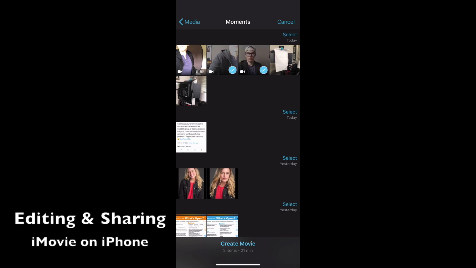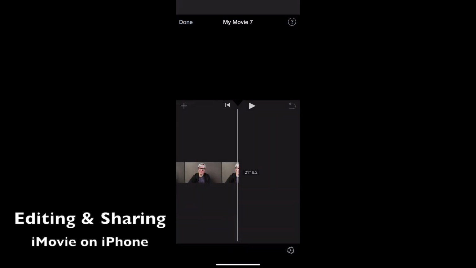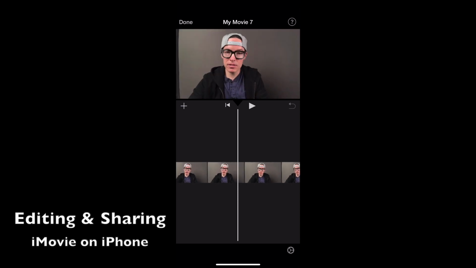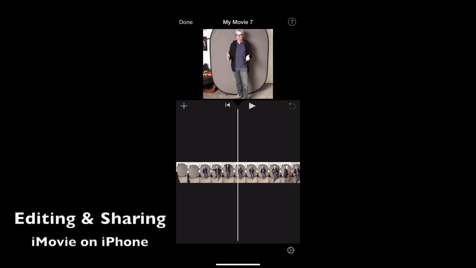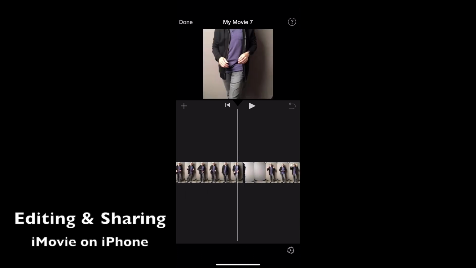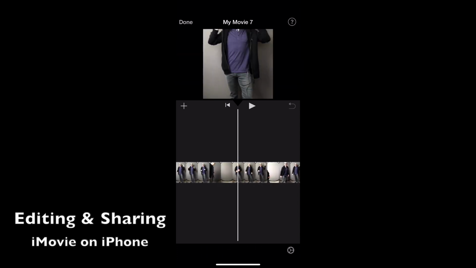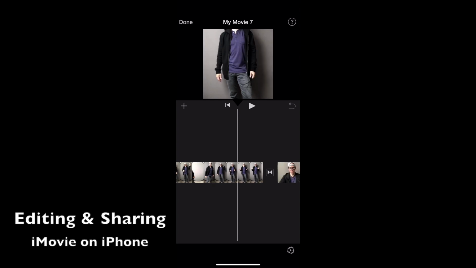Click those both with your finger or your thumb, and then down at the bottom touch the words Create Movie. Okay, now I have two videos down in my timeline. One is my vertical shot. Where's his head? Oh my God! How did that happen? Yeah, that's a problem, but there's a fix. I'm going to quickly tell you how to fix that in just a moment. So look, there we go. I've got one clip and then two.